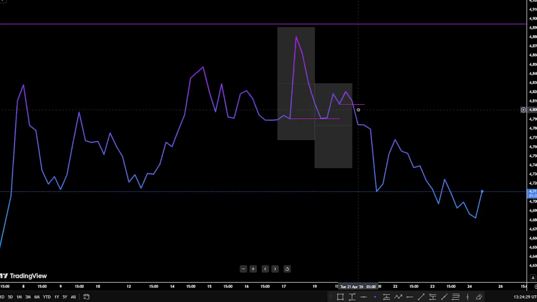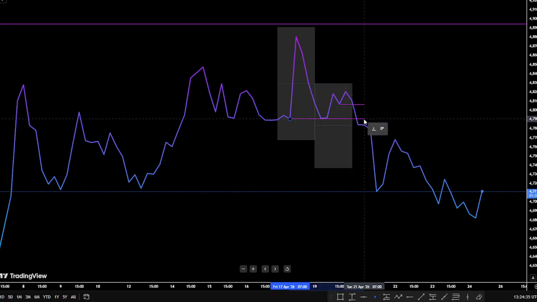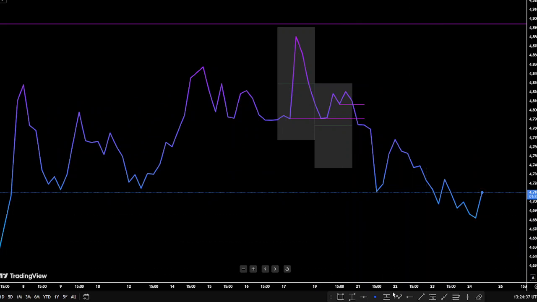But is this sufficient enough reason for us to begin to look for sales? I don't think so. Why? Because of this level, right? So the price could have done this, right? The price could have done this, right? But the moment we got this break, you see this break, very interesting. Like, this is just what we've been waiting for.